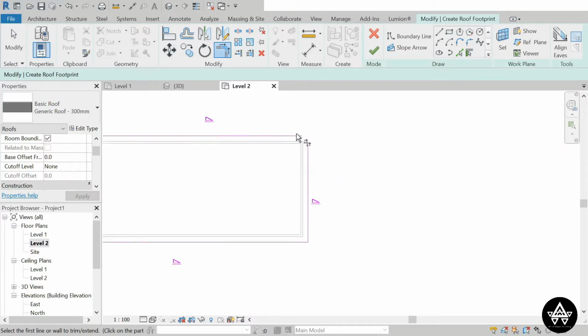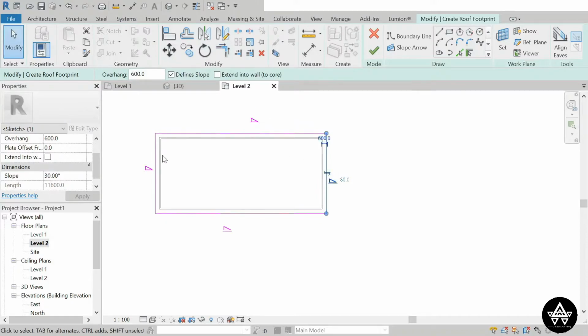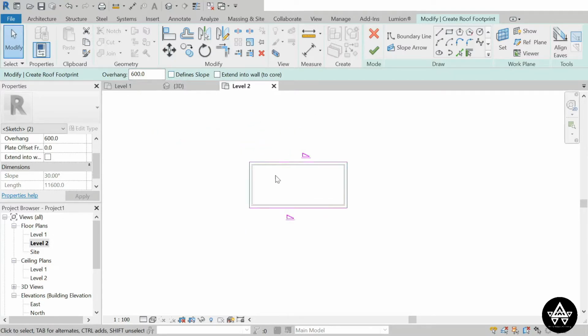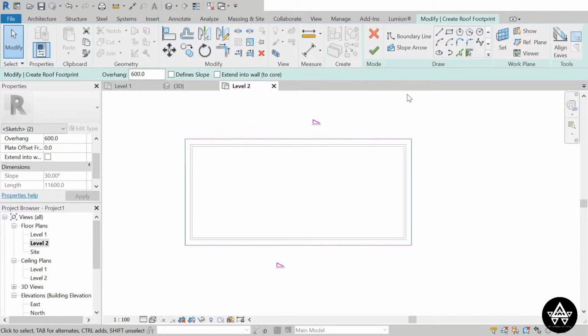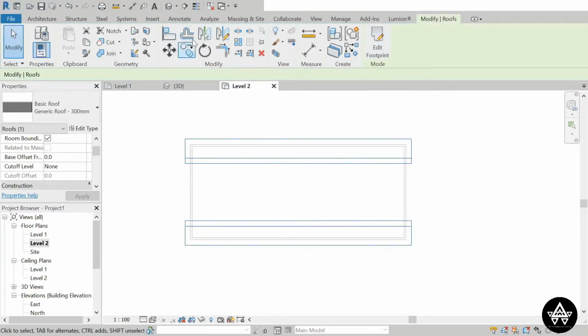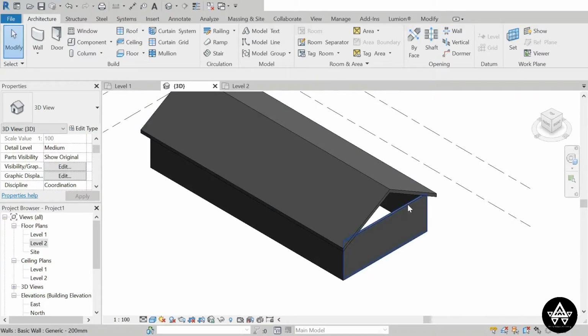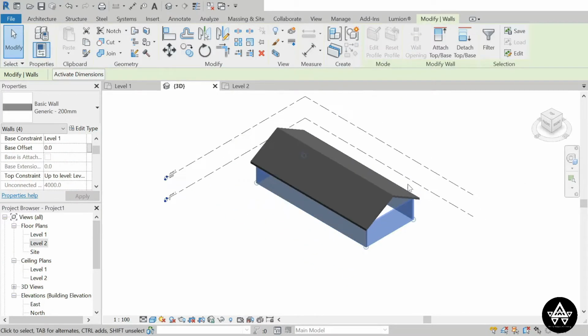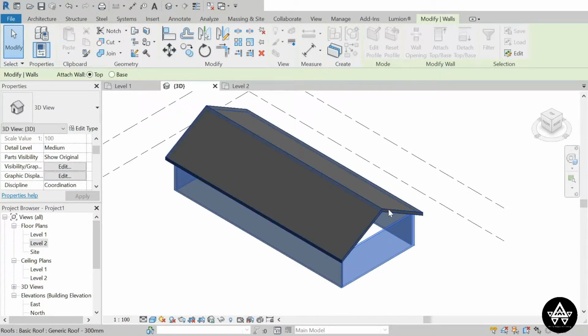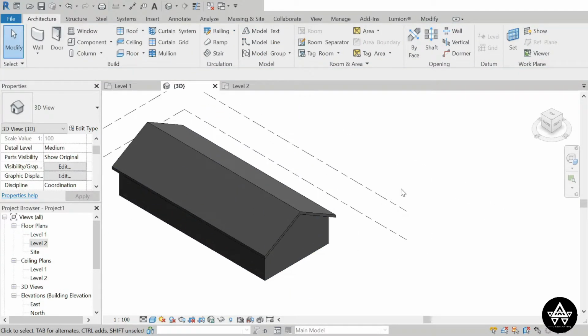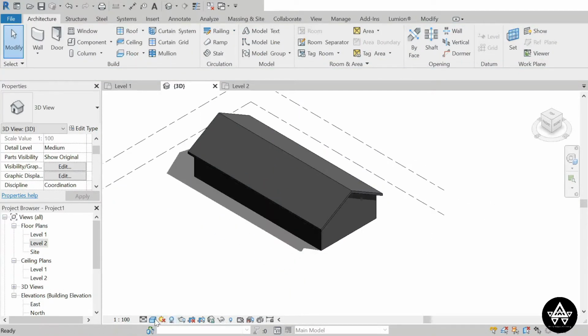So we're going to remove, sorry, I keep clicking shift because I'm learning Blender, and shift and control mean something totally different over there. It's very confusing. So we're going to highlight all of them, attach top to base, and pick our roof. Gable roof. That's it. So now we're going to include our dormer.